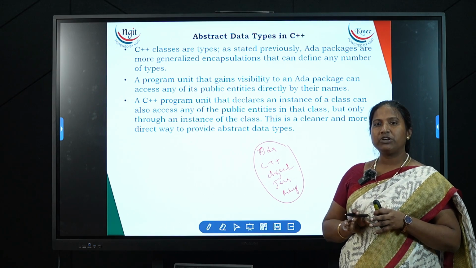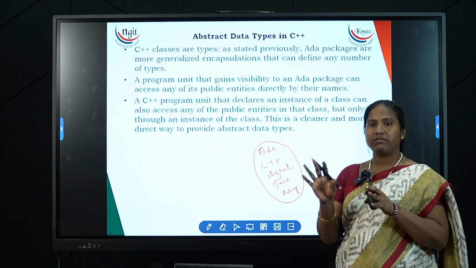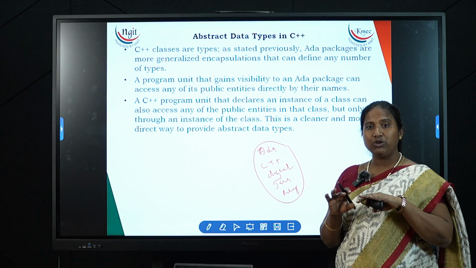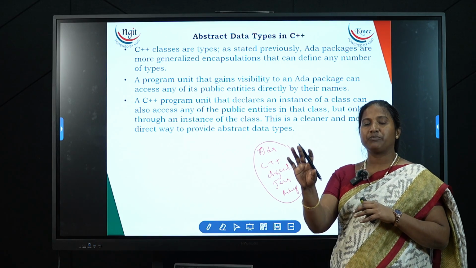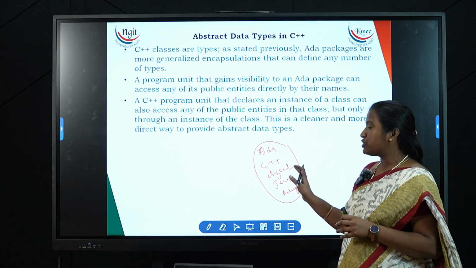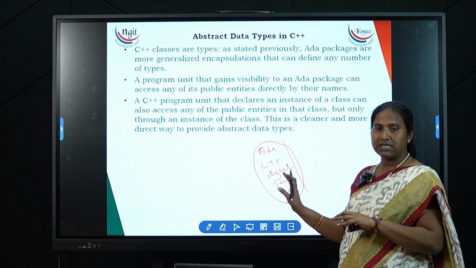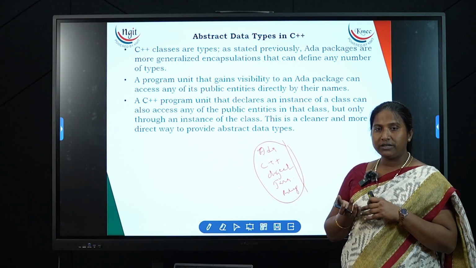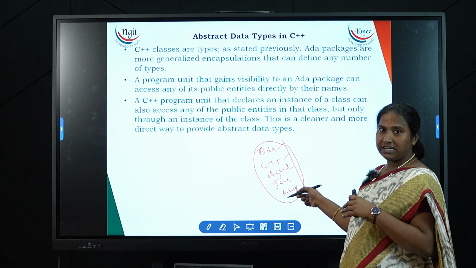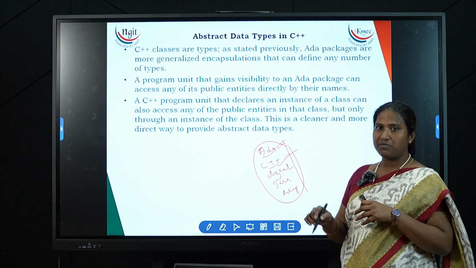So abstraction is what? It's a view or representation where we hide essential attributes and give access control. Access specifiers are used to give access to a few persons, or to say, a few users. So this is what abstraction actually is, and we will discuss how data abstraction is provided in each language I listed here. In the last video we covered Ada, and in this video we'll see C++.